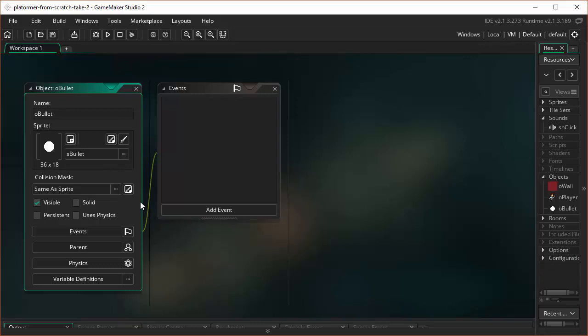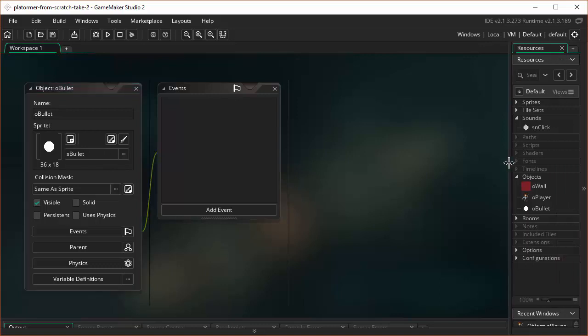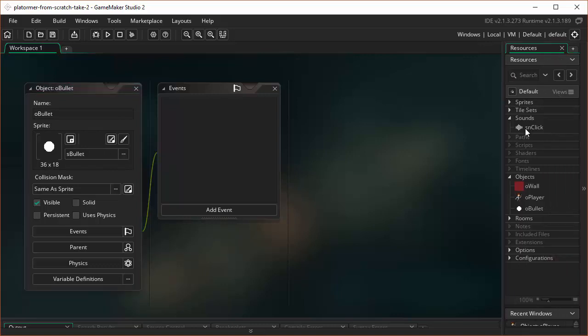But we will do some setup here within the bullet itself. Namely, on our creation of an instance of the bullet, we'll play a firing sound from within the bullet. Right now we only have one sound in the project, just the click sound. Do we even have a click sound? I don't think you may even have that yet. Well, we need to bring in a whole bunch of sounds in here.